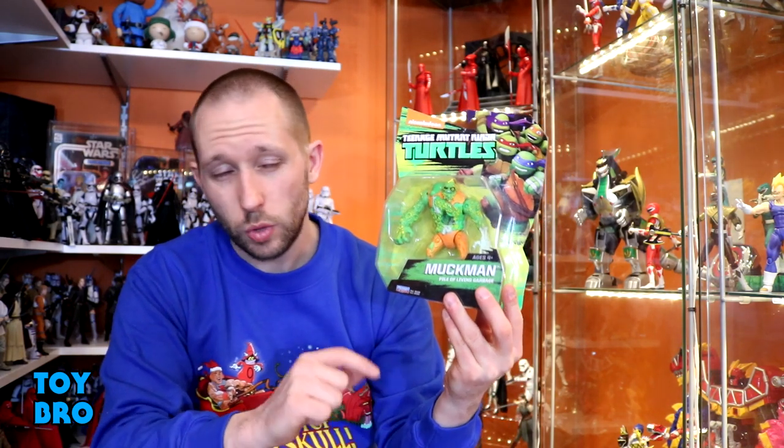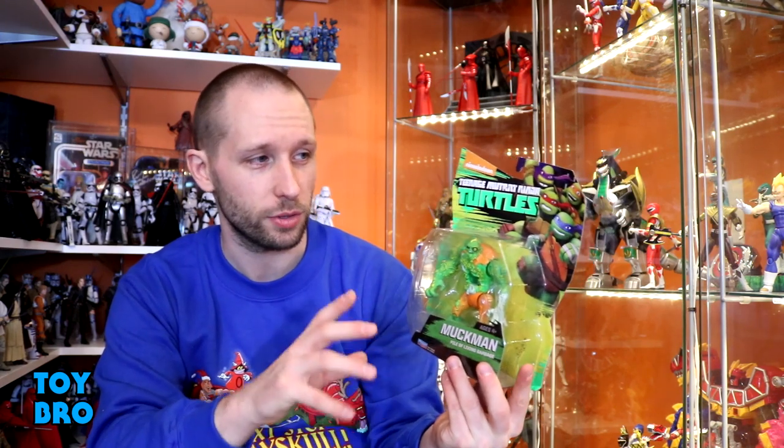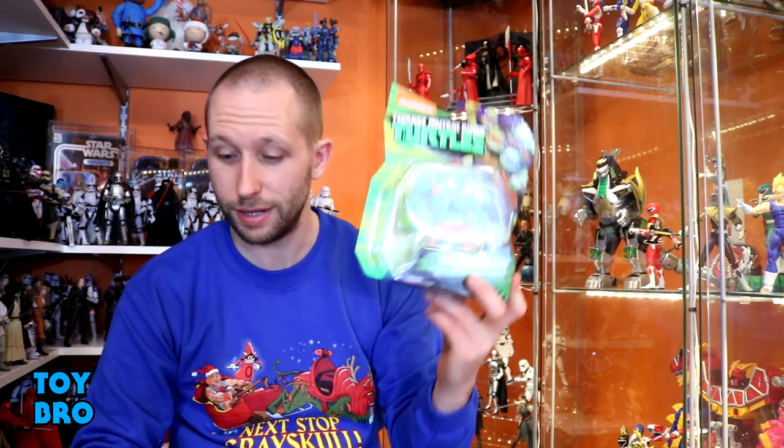This is a kind of random one — the 2012 Ninja Turtles line from Playmates, Muck Man. This figure is a bit of an oddball rarity because he kind of disappeared from store shelves. There was apparently some backlash surrounding the character, so he was really expensive for a long time. I actually have one more mint-on-card that I've held onto. But these popped up on Amazon for about nine dollars, so I grabbed one. The card is beat up but I can open this one — it's a really gnarly looking figure. He was selling for 50, 60, even 70 bucks at times, which is crazy.